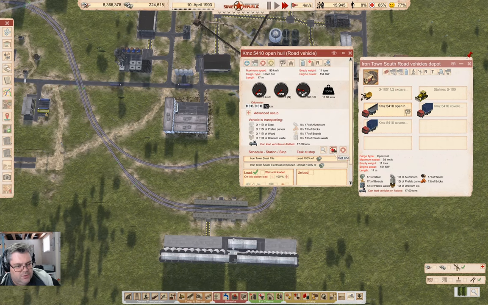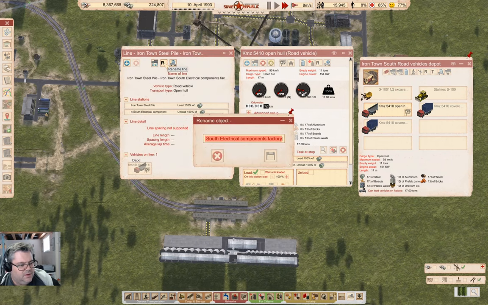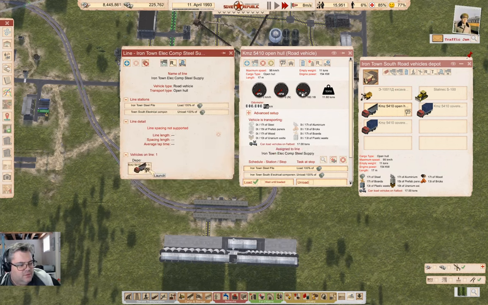And now we go in. We'll go in here and rename this to Iron Town Elect Components Steel Supply. Yeah. Okay. Do that. Start that. Okay.